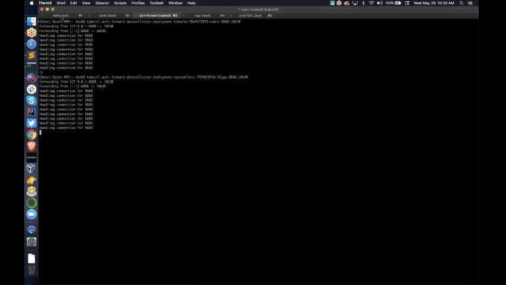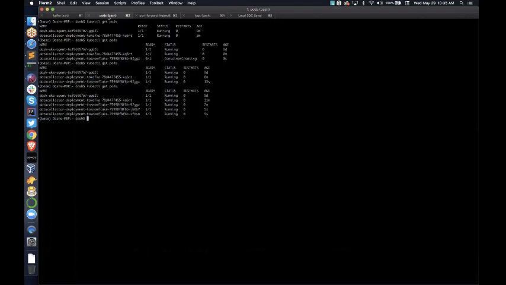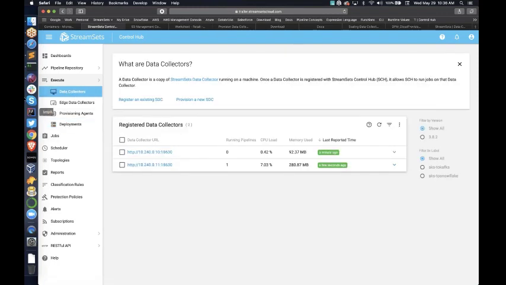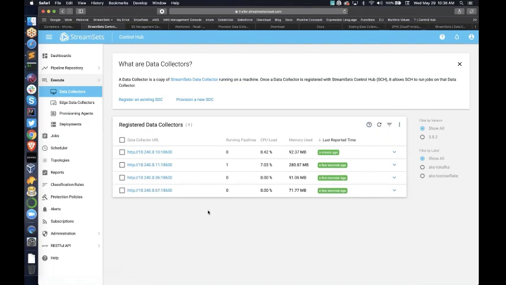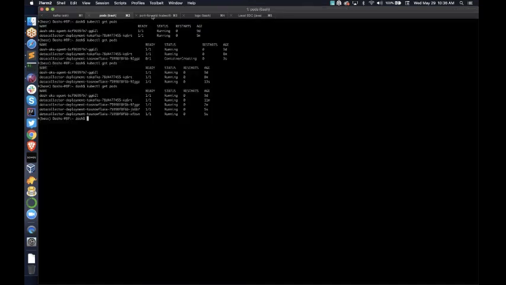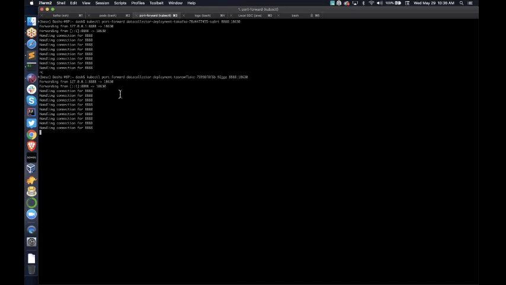and let's look at the terminal. As you can see, we have 2 new pods being deployed for this deployment to Snowflake. If we go back, we should see data collectors being registered. There you can see 2 additional data collectors. So if we filter based on the label, here are the 3. And let's see if we can port forward to one of the newer ones. Yeah, okay. You just need the command for it.